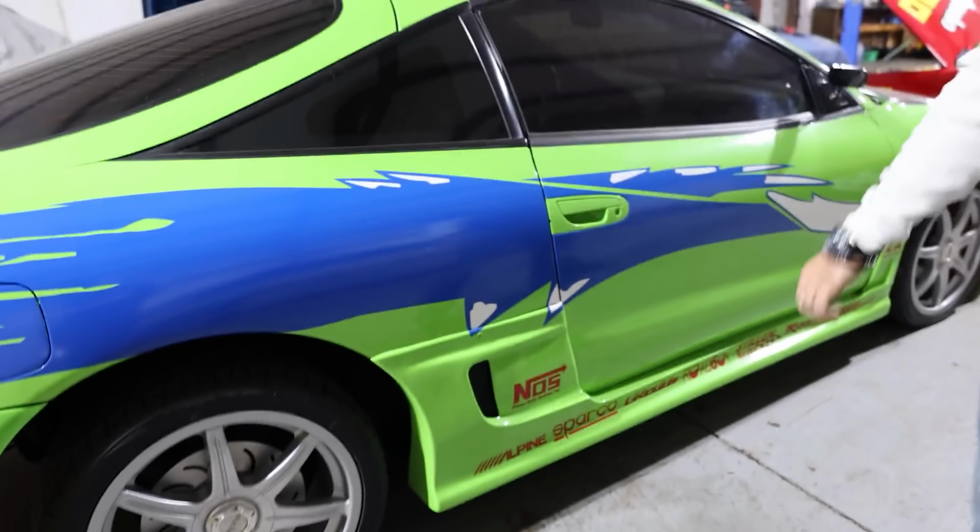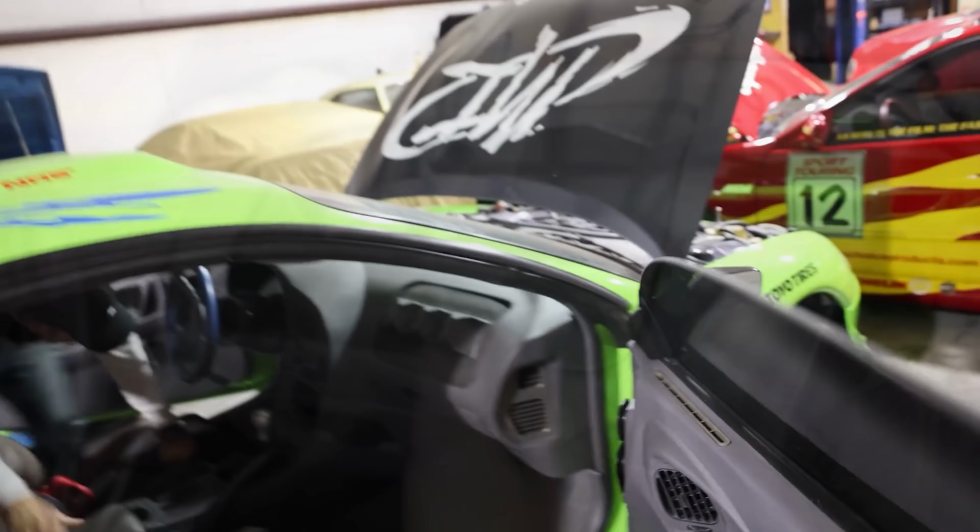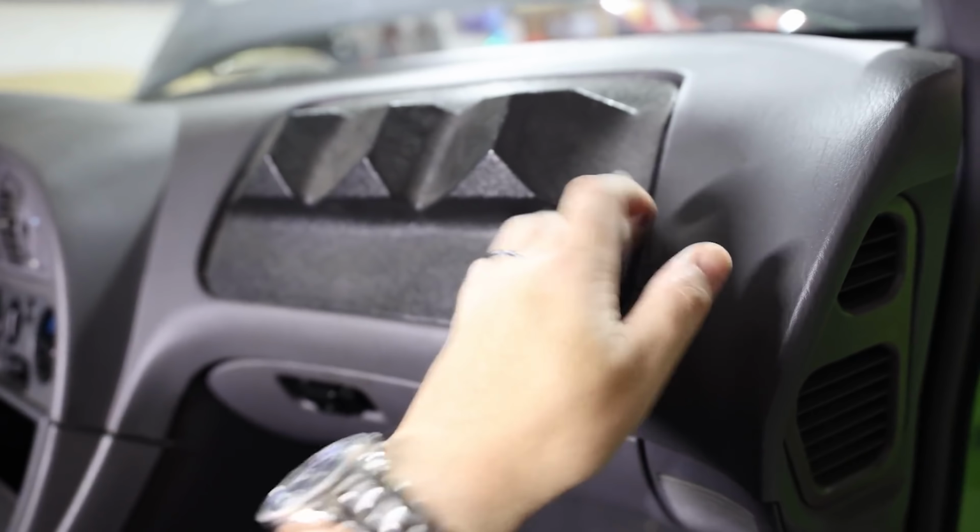And because we didn't have the budget in the first movie to replicate all the interiors on all the cars, we tinted all the windows dark on all of the cars, so that you could not see that the stunt cars didn't have working gauges, racing harnesses, big tachs, nitrous bottles, or any of that stuff. And that's why all those windows were tinted really dark. A little piece of trivia there for you.